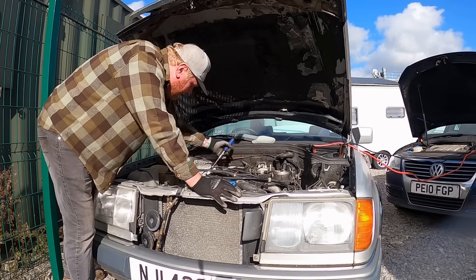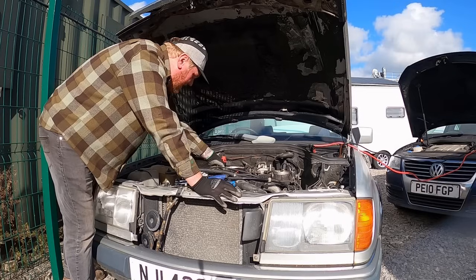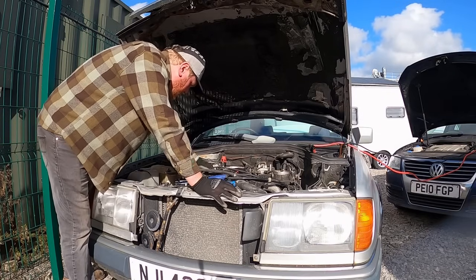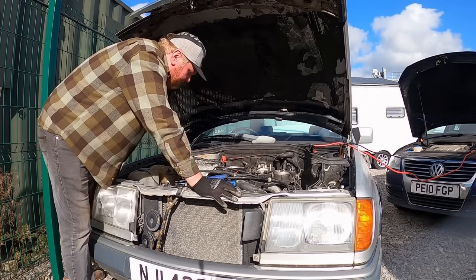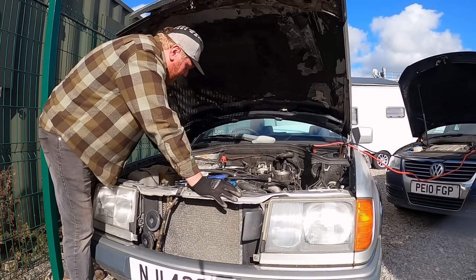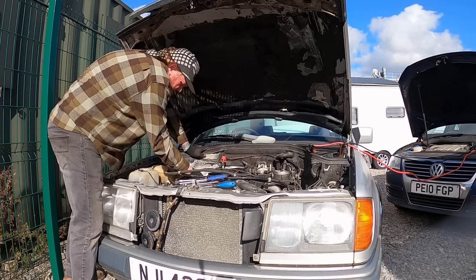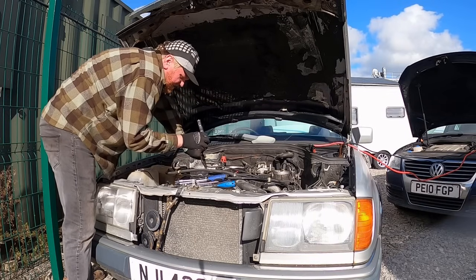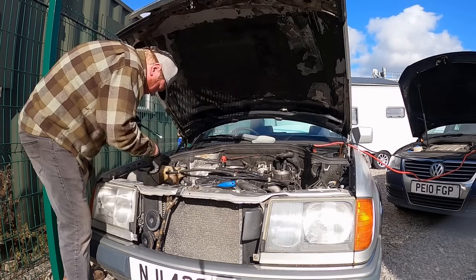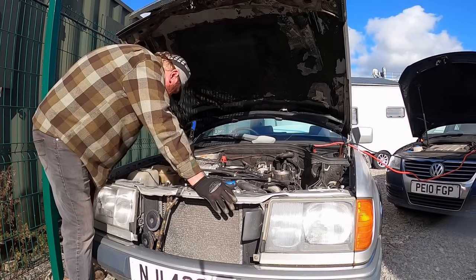Go in the hole, there you go. Torqued to the correct setting. Right, just going to give number 1 a go. Oh, dear, don't want to lose that. Cost me a pound.